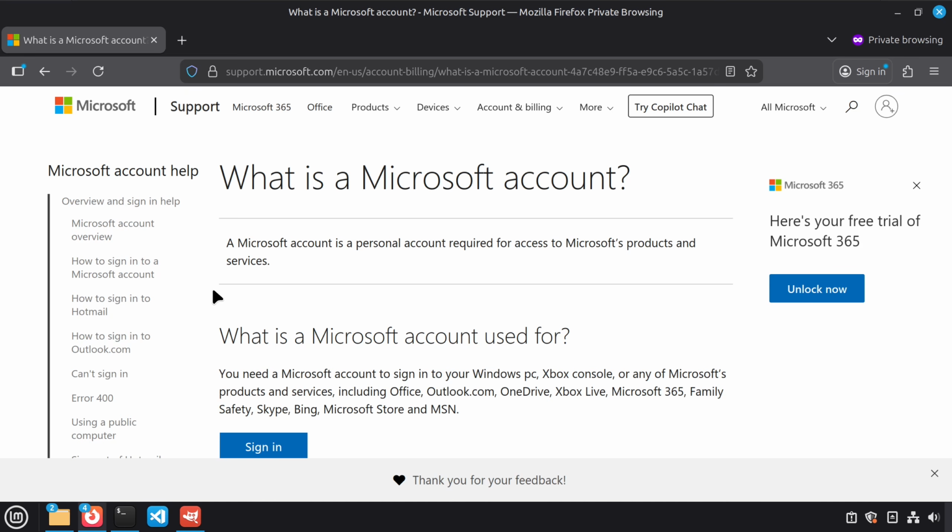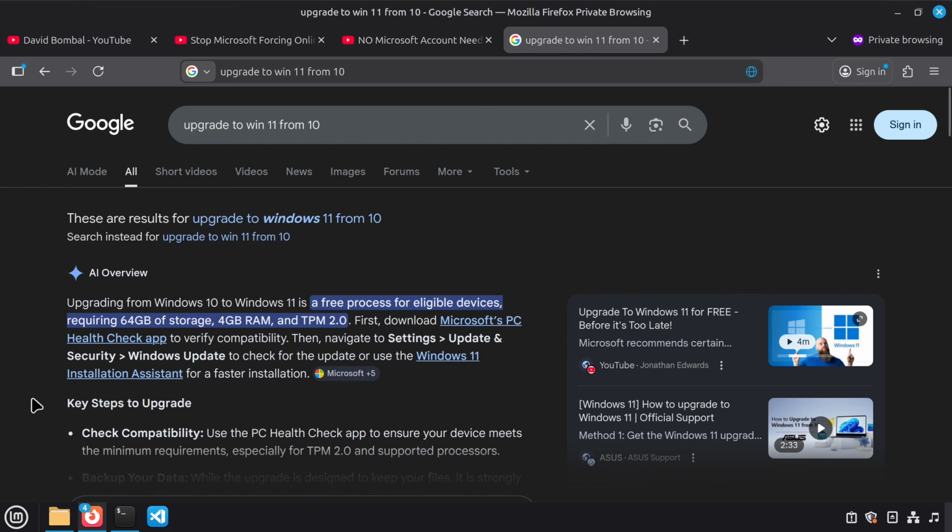Alright, that's a long enough intro, so what are we doing here? Windows 11 really tries to force online accounts, however, Windows 10 does not. You are also able to do in-place upgrades between Windows 10 and 11, so putting 2 and 2 together, if we want Windows 11 with a local account only, we can just install Windows 10 with a local account and then upgrade to Windows 11, which preserves that local account, no email ever needed.